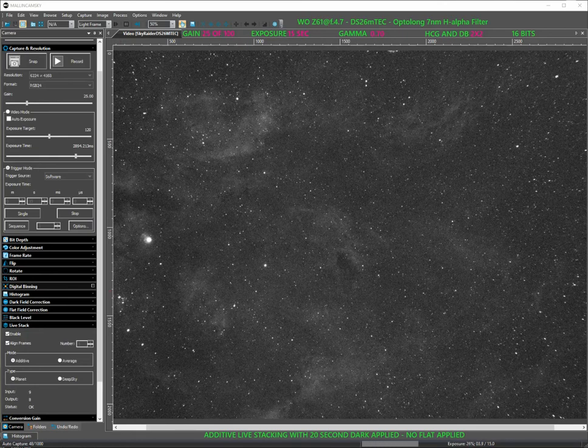A lot of it doesn't have names in Sky Tools, but you can see the whole area is just surrounded with nebulosity. I think my next move is going to put Seder at the bottom left corner.